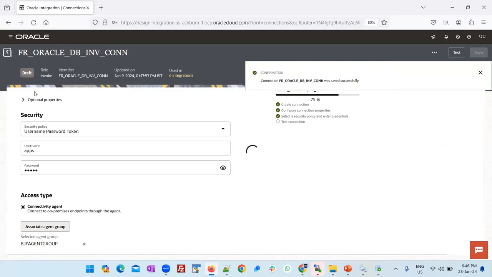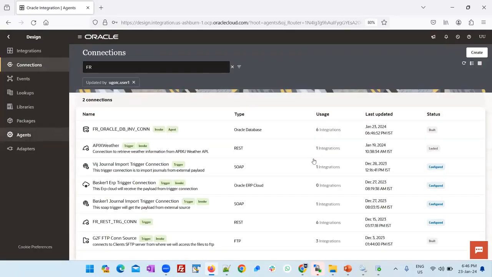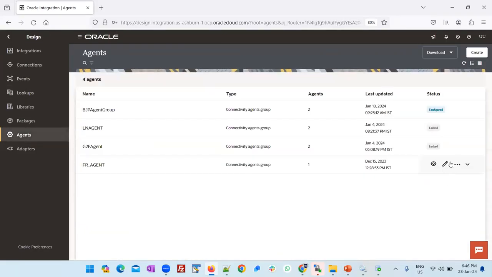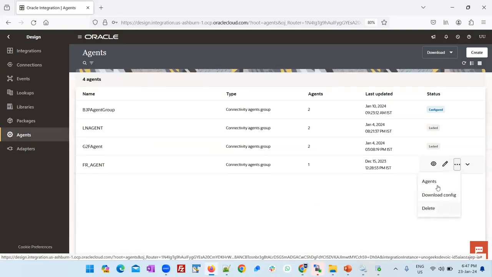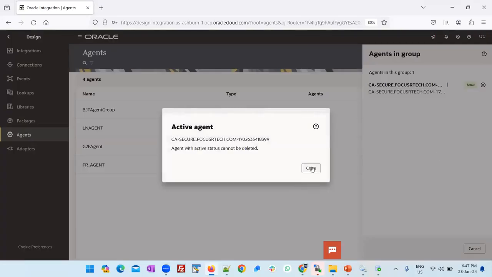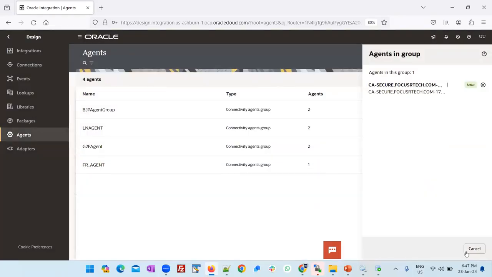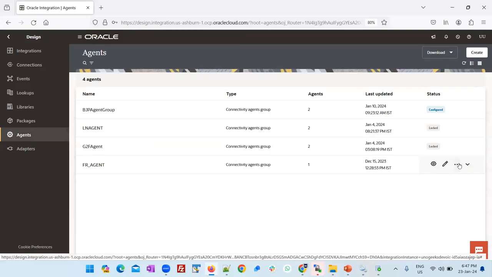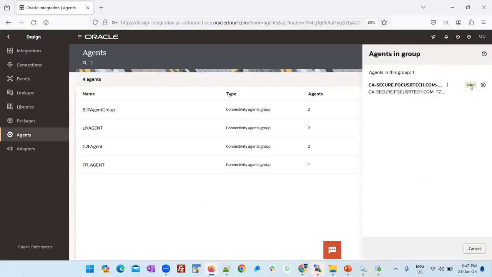So I'm just untagging one of the agents from the connection so that I can go to the agents here and look at the agents. I need to delete the agent first of all. Okay, agent seems to be in active status. What can we do to make it inactive?